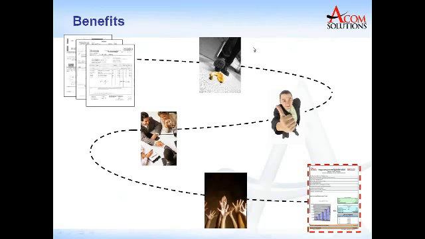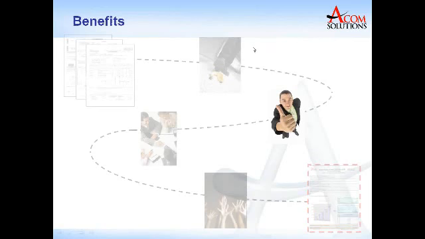So let's talk about the benefits. The benefits of improving this process as it relates to productivity and then paper. Remember the 3 slides that Sam showed you were reducing paper, automating that approval process, and then integrating into your accounting system. What happens when you reduce the paper? You centralize all the documents into one location. So now one document resides in one location. Everyone has access to it.